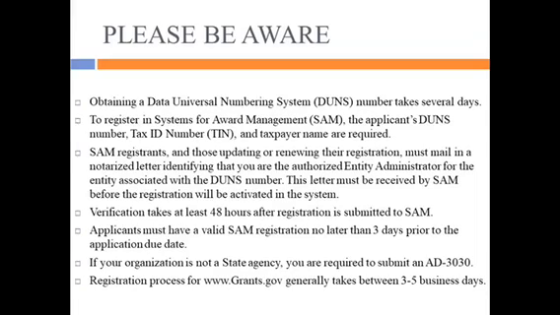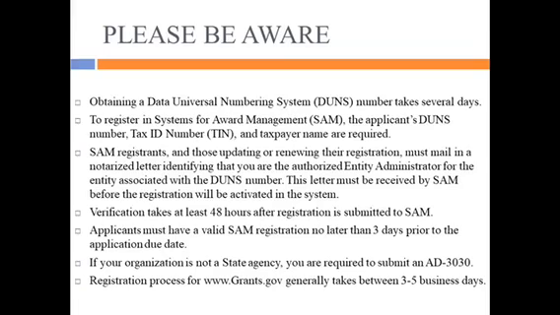For new SAM registrants and those updating or renewing their registration in SAM, in order to deter and prevent fraudulent activity, you're now required to mail in a notarized letter identifying that you are the authorized entity administrator for the entity associated with that DUNS number. This letter must be received by SAM before the registration will be activated in the system. We anticipate that this might cause a delay in the application process, so please do this early. For more information, visit sam.gov, and the new requirement is at the top of the page.